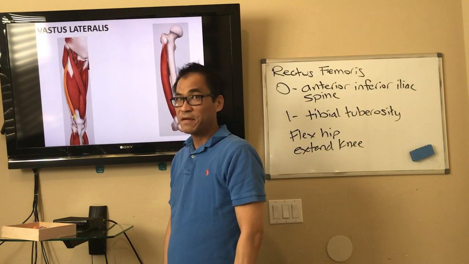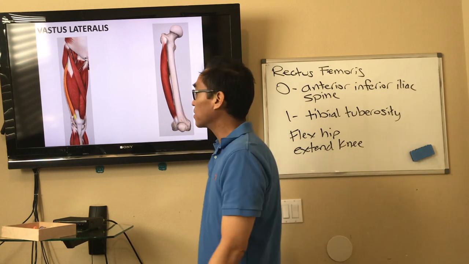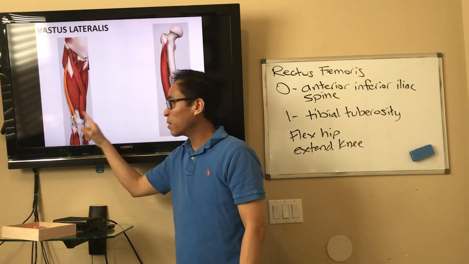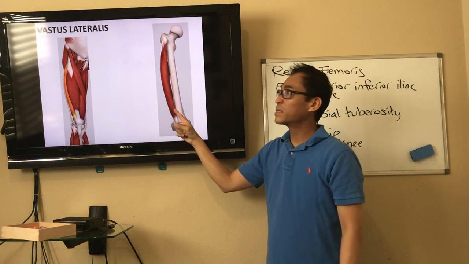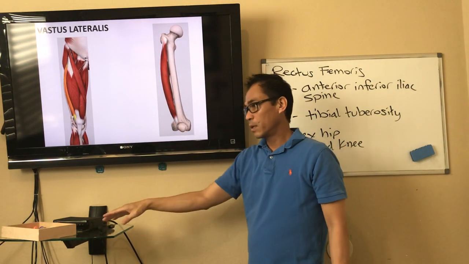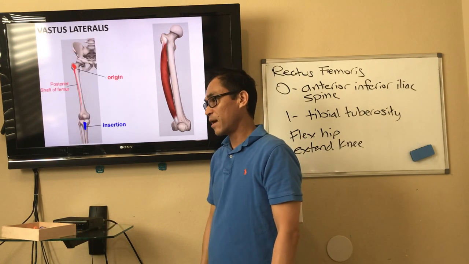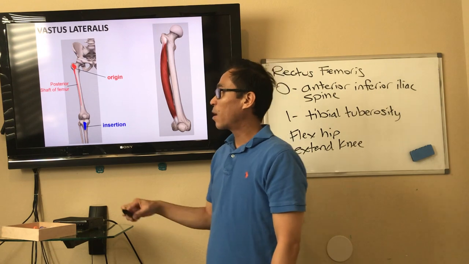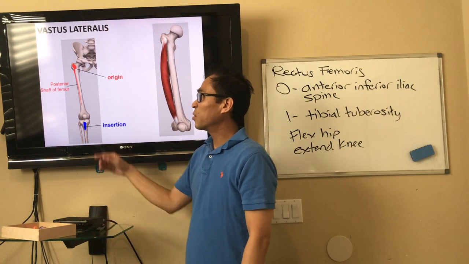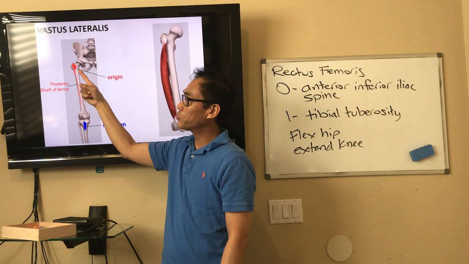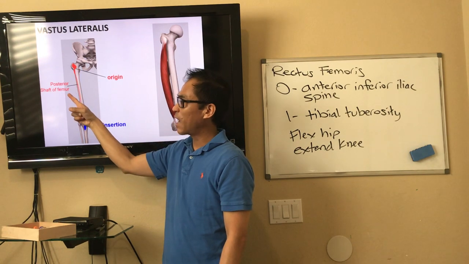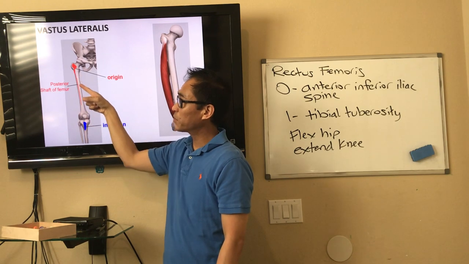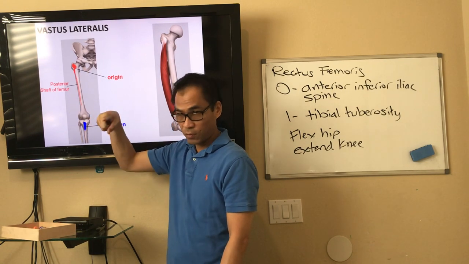More quads. This is the vastus, which means big. Vastus lateralis, which tells you this is lateral. That's medial. So the muscle's highlighted there. There it is in isolation. Let's look at the attachments on the next slide. Here we see the attachments of the vastus lateralis. It's part of the anterior thigh. It originates anteriorly up here, that's the greater trochanter, but it's going to go to the posterior shaft of the femur. I try to put it like a dotted line because it goes from anterior to posterior for the origin.